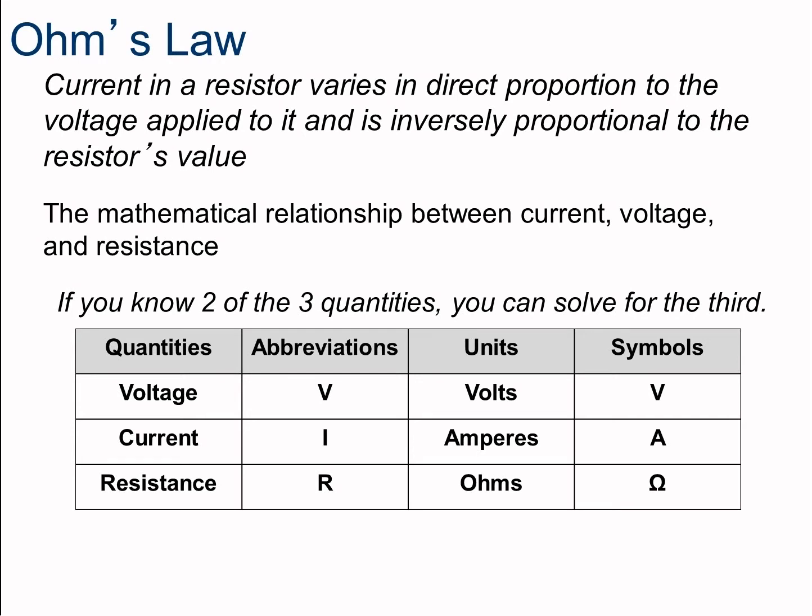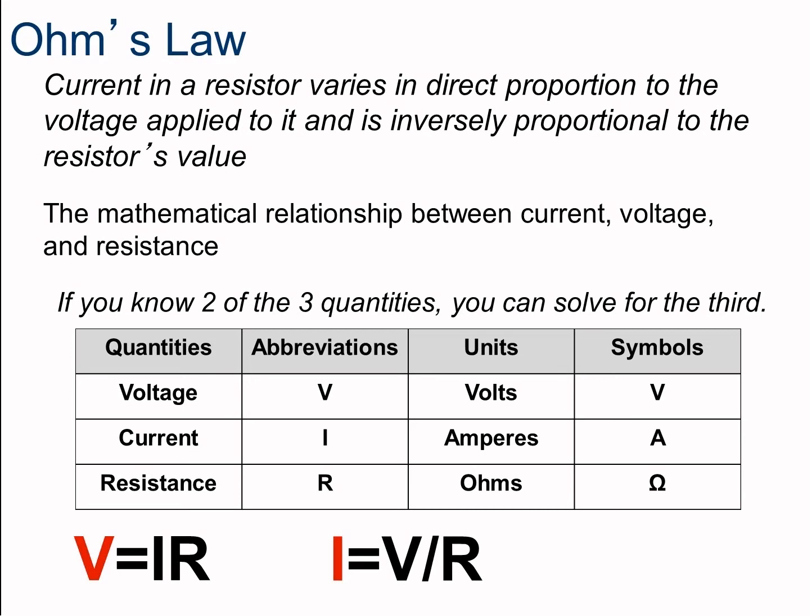So let's take a look at Ohm's law. How does this come about? Well, here we have V equals IR. That's the way I usually like to think about Ohm's law. The voltage equals the current. I is a symbol for current, or the abbreviation, and R being the symbol for resistance. So we have the current times the resistance equals voltage. Nice, simple equation. Now we can rearrange that equation so it looks something like our definition up above. Current equals voltage divided by resistance.